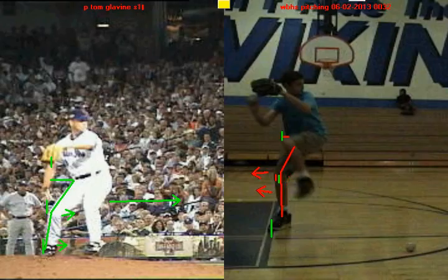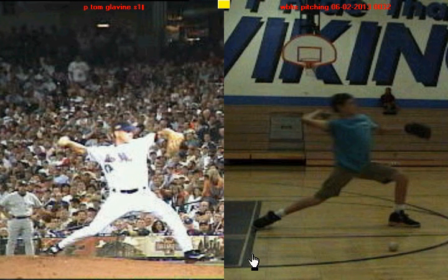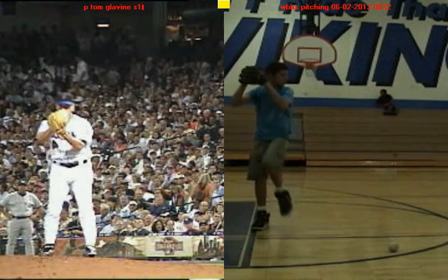We want to create an angle where our back leg is driving off the mound towards home plate, like you can see with Tom Glavine over here on the left-hand side. And so with that in mind, if you're able to improve that, you're going to get a whole lot more momentum in your delivery. So we're going to go ahead for a second here and wrap up this video. And as we wrap it up, we're going to play both deliveries side by side so you can notice the similarities and the differences.